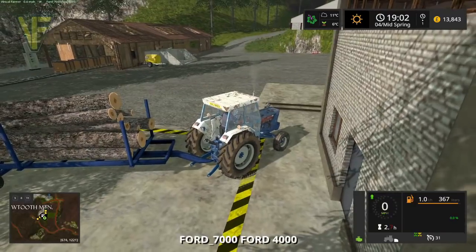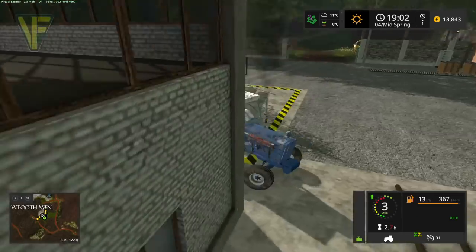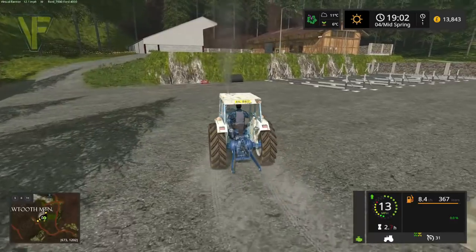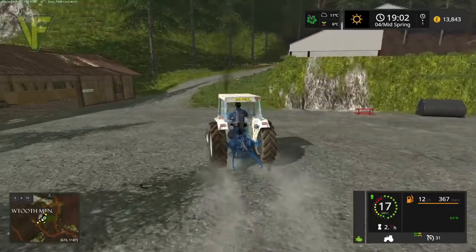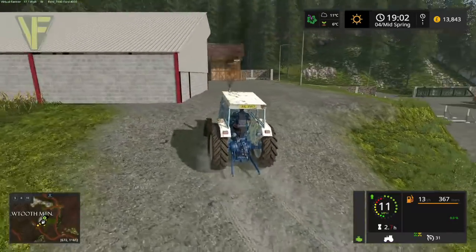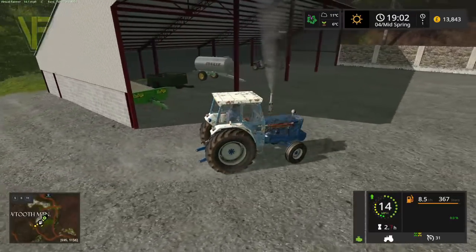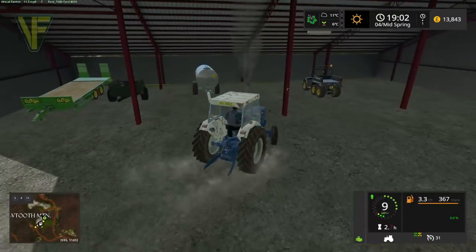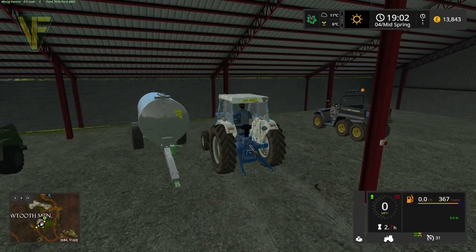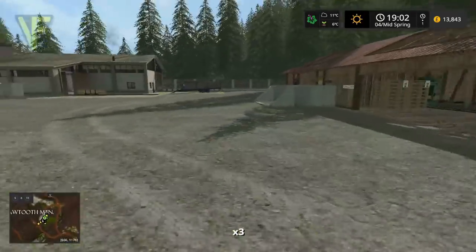What I think we'll do is we will unhitch the trailer and leave the trailer here, and just get the Ford out of the way. And it should then unload that into there. There we go. We're just going to park our Ford up here. Right. Add a bit of speed to our run.